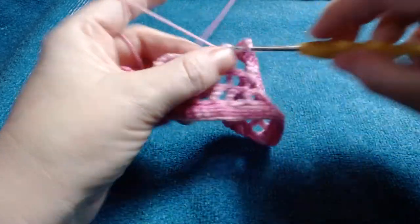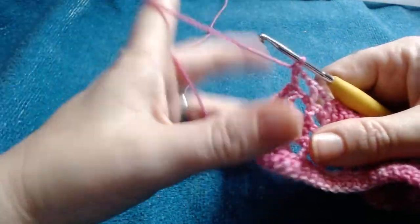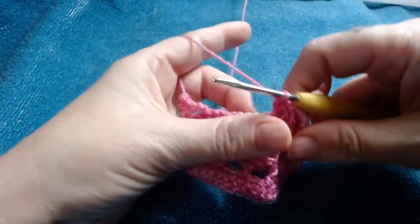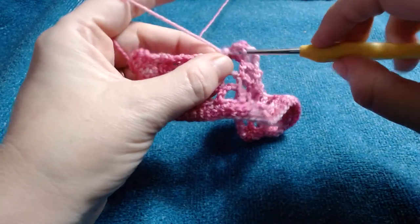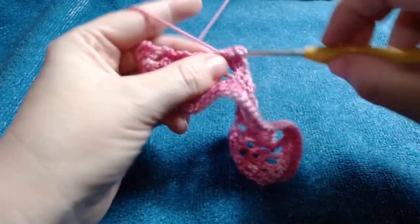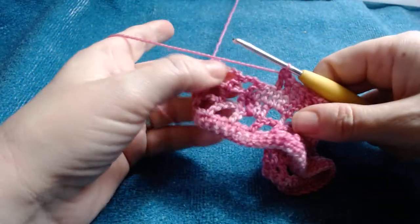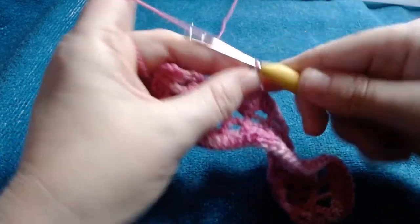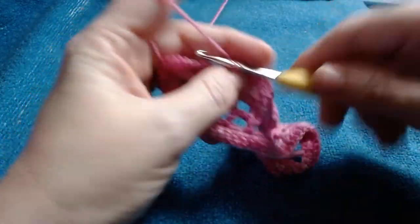So there is one and there is two. And we are going to do two more boxes. So two into the chain space and one into the top. There's one box and three. One, two, three double crochets makes the second box there, and we've got three empty boxes and then our edge. So we are just going to chain two, skip two stitches, go into that double crochet right there.